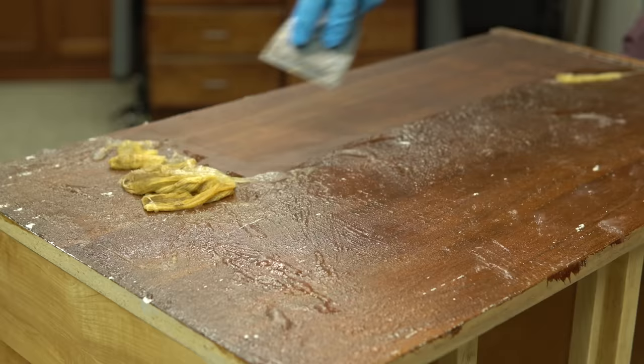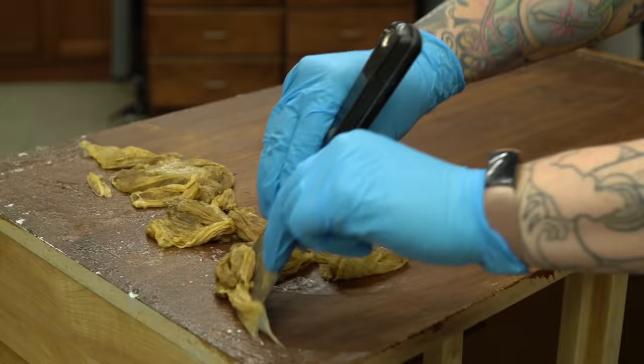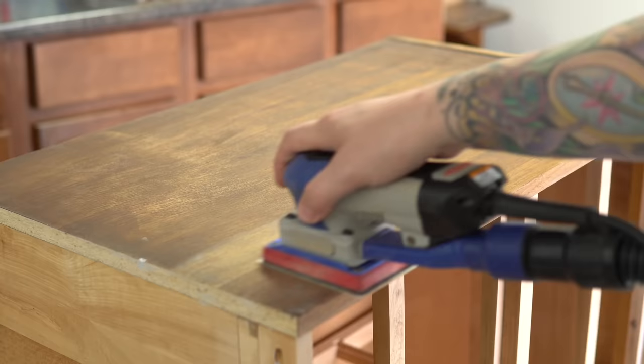I had this piece applied, activated, and stripped off in just over 4 minutes. So I totally understand if you're working in your home and you don't want to have a chemical stripper in your house, that totally makes sense. But if you do have a workroom or you work outside, having a good stripper really does make a big difference in how long it takes you to do pieces.